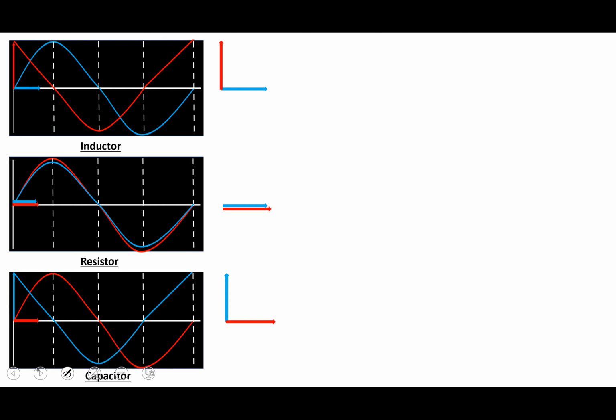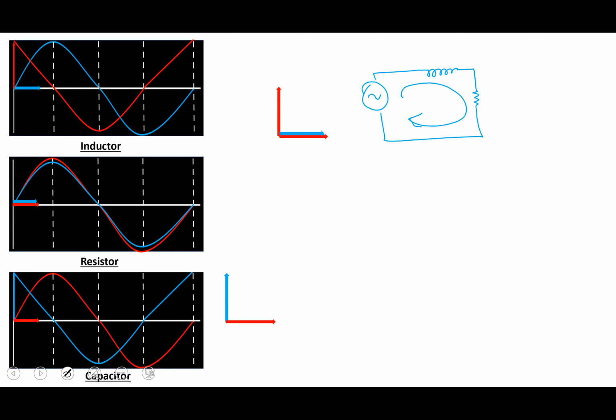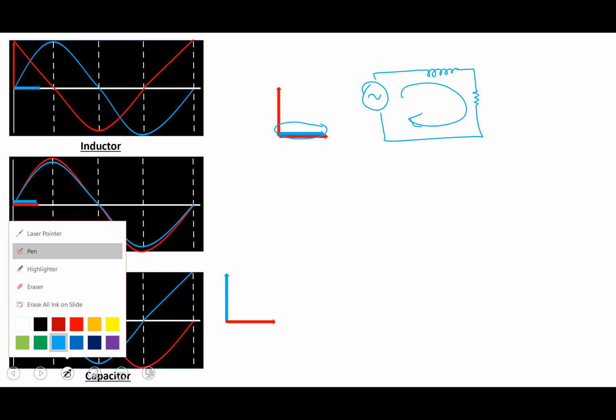Now, what he is trying to say is that if we combine the inductor value with the resistance value, because they were both in series, that means there is an inductor over here and a resistance, and these are in series. So the current follows the same path and has the same direction, whereas the voltages have an angle of 90 degrees between them. So how can we find out the resultant of these two vectors?